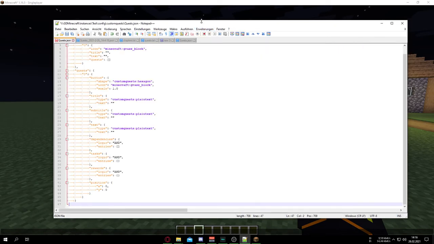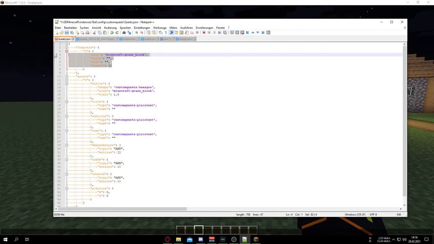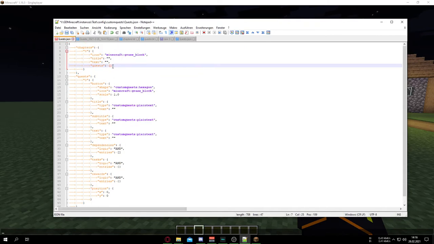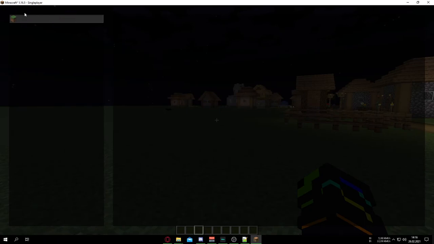I'm using that to see what is going on, and you can see here we have some more things than before, and you can say what icon you have. Those on the left side are the chapters, and on the right side will be the quests we add later.